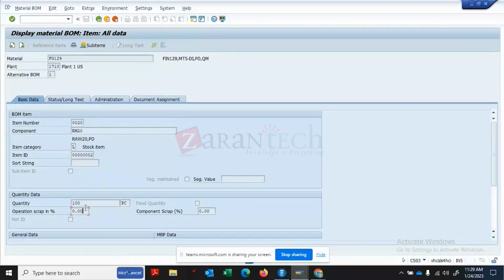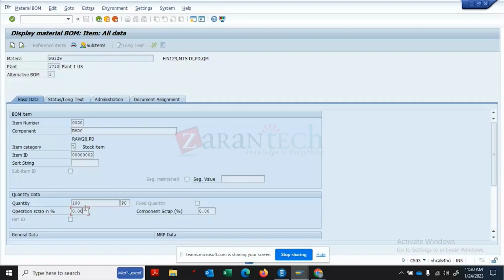There is a component scrap percentage also that we can maintain. Basically, there are three types of scraps which can be planned. One is assembly scrap, and component scrap also we can maintain in the material master. Then it will be applicable to all the BOMs of that material.